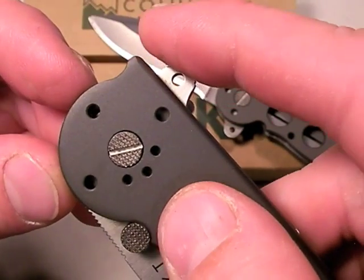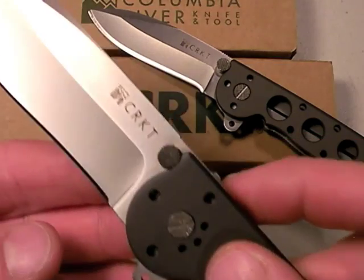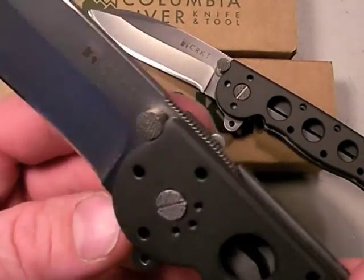It is a flipper design, designed to be used with your index finger or maybe some other technique you can develop, and out it comes. I like it. I think it's fast, executable from the pocket, not too shabby. Some guys don't like flippers, but I don't mind them.